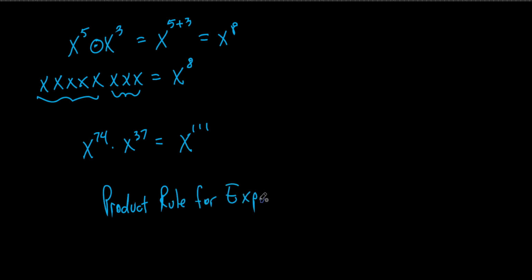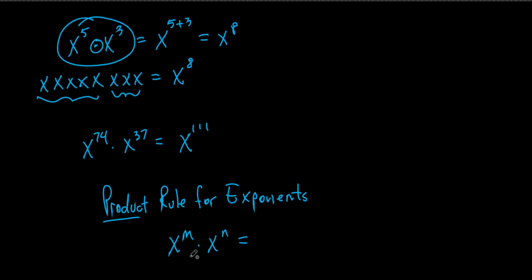All right, so I'll write it all out. It's called the product rule. Why product? What does that word indicate? Multiplication. And what are you doing to these two things right there? You're multiplying them together. So here's what the basic rule says. Basic rule says x to the m times x to the n.